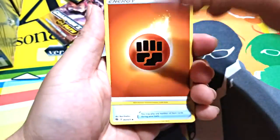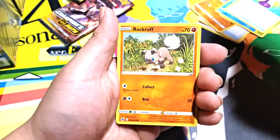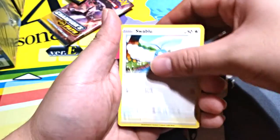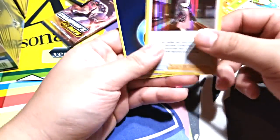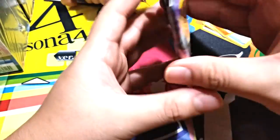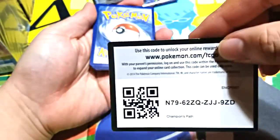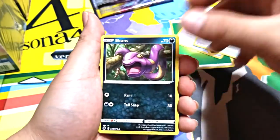Like Gardevoir — haven't seen Gardevoir in a while. Beedrill. Man, shiny Charizard would be great right now. Oh, reverse foil energy — those look nice. Marnie! Wow, haven't gotten a hit yet. Four packs left — they better all be bangers, or else I'm gonna be super sad. Come on, shiny Charizard. How badly do I want you? Pretty bad, guys.